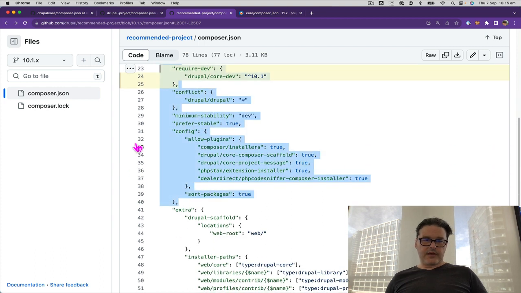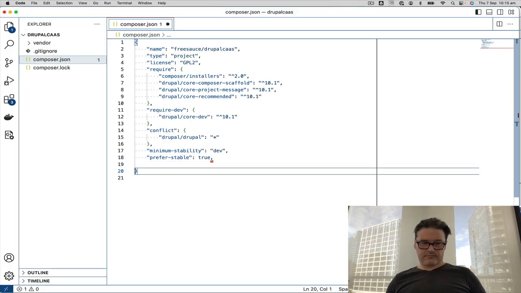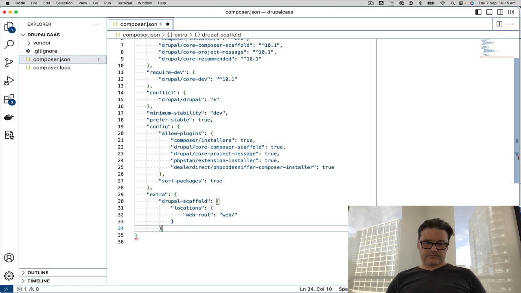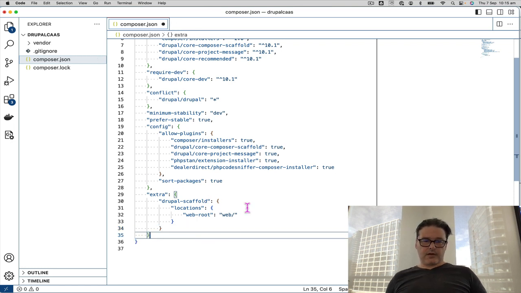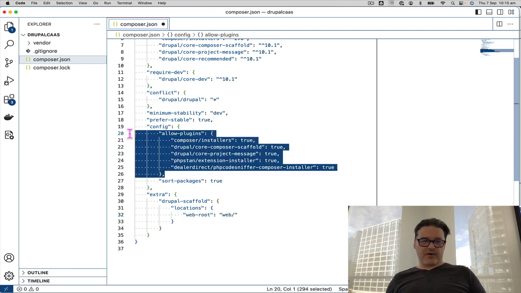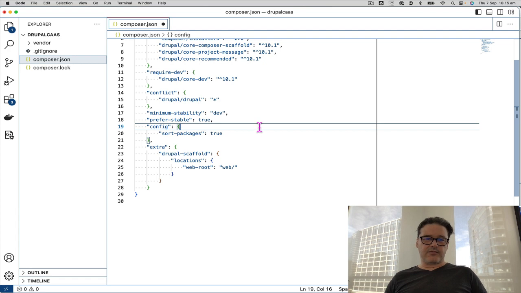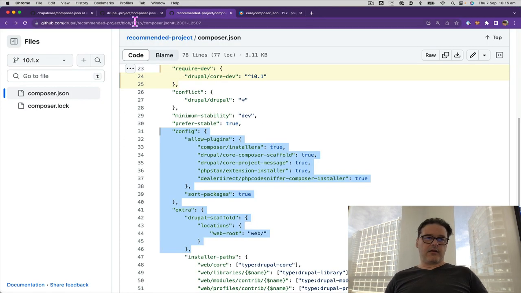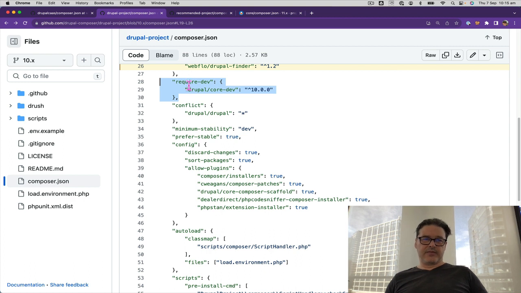We'll grab this little bit of config. So we've got our web root. I'm going to take this out for the moment. Actually, installing this will ask us to add these back in, so we can take that out for the moment. And then I'll grab these packages.